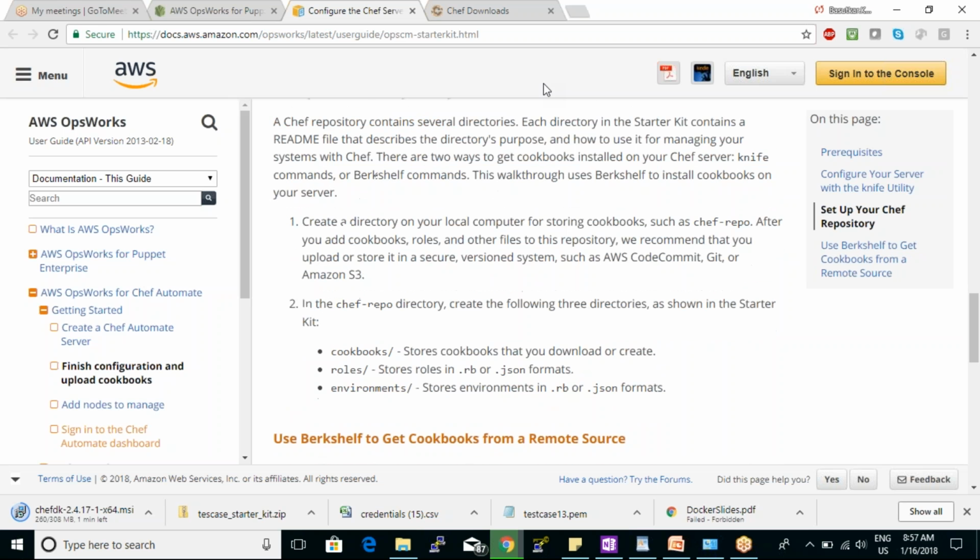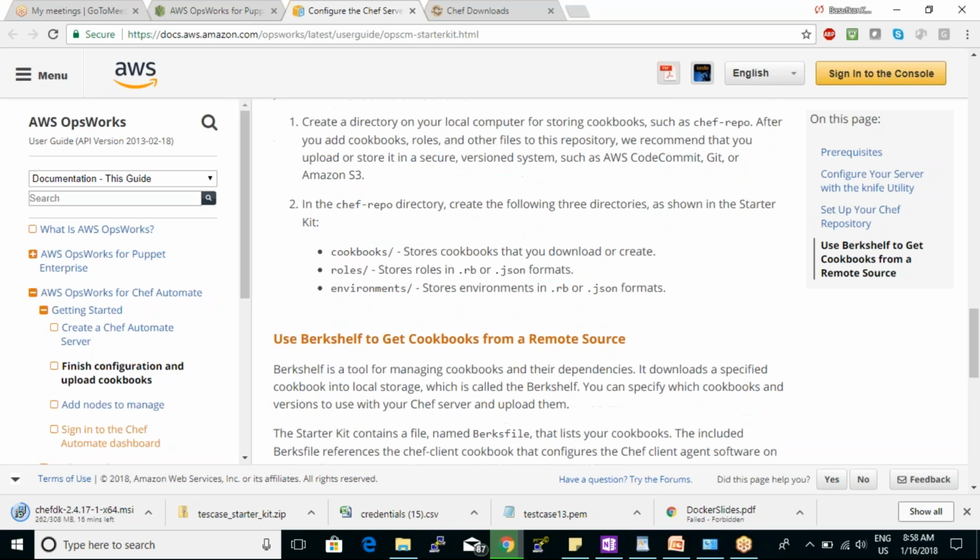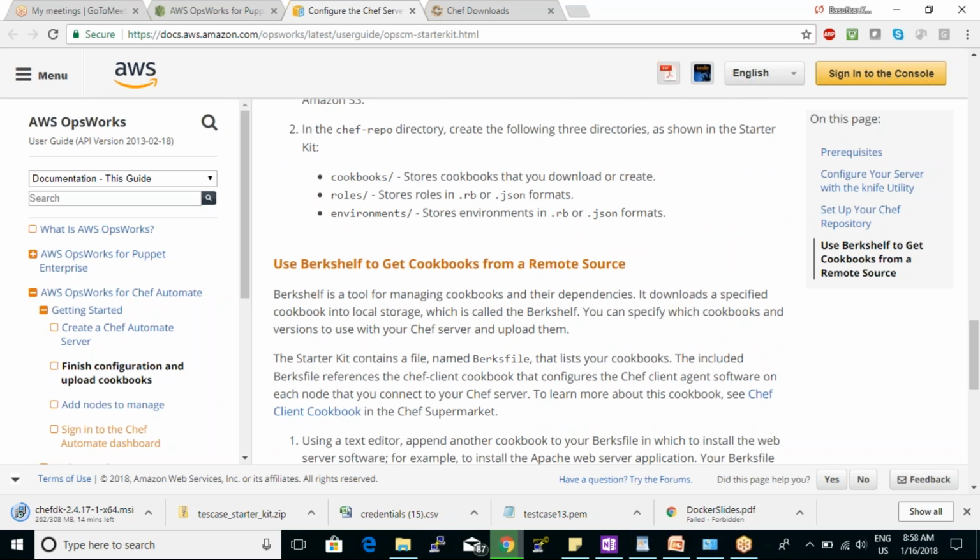So what people usually do is store all the cookbooks and everything on Amazon S3 also, or even you can store these on AWS CodeCommit or Git anywhere. You can create the environment list and store it in .rb or .json format, Ruby or JSON. It supports JSON too and Ruby too.